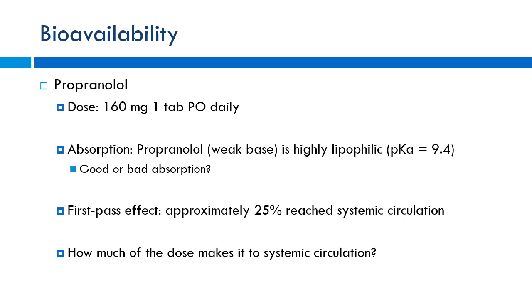Let's look at something like propranolol. All right, propranolol is a beta blocker. Imagine I'm giving a dose of 160 milligrams, 1 tab by mouth daily. Okay, so that's how we're going to be administering it here. So we'll look at this, and propranolol is a weak base. It's very lipophilic and has a pK of 9.4.